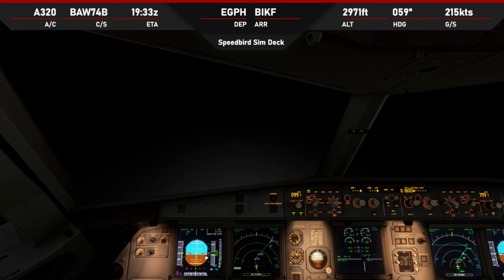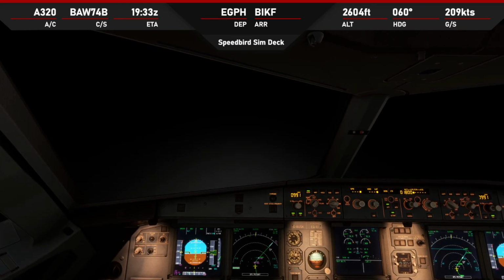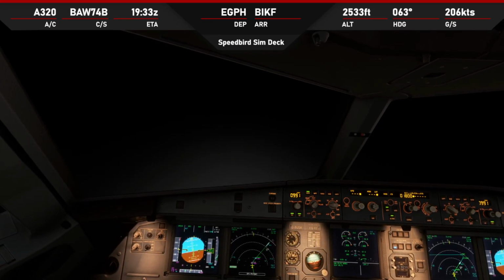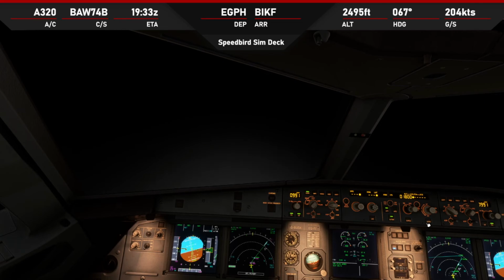Magenta dot coming in for height, we're almost at the right height. That's coming down and we should start to see the magenta dot move across to the right as we make our turn into Keflavik. And as we do, I'll click the approach phase in. What I'm going to do is arm speed brake, auto brake, low. 2500. Thank you. Approach phase is on.